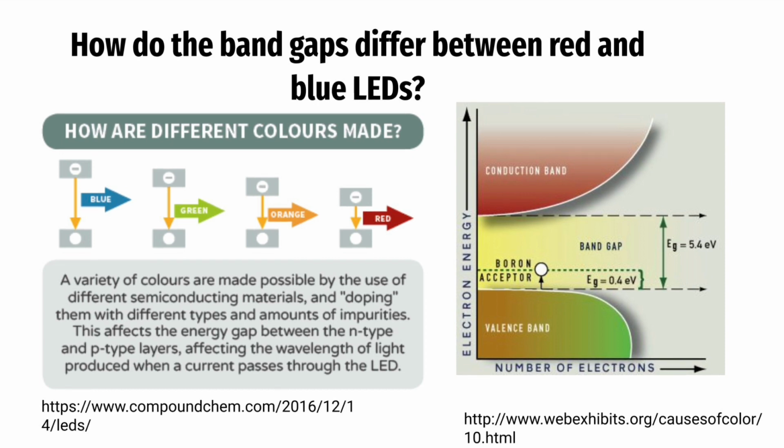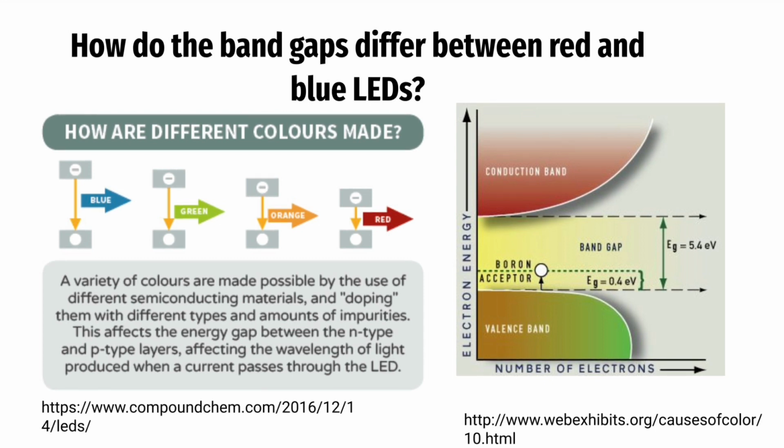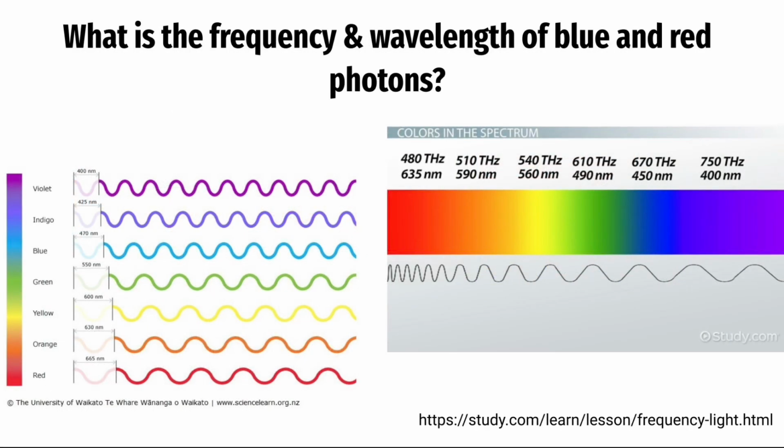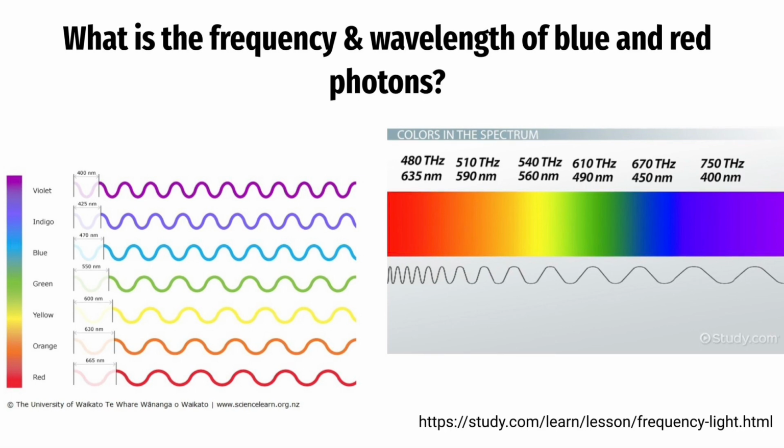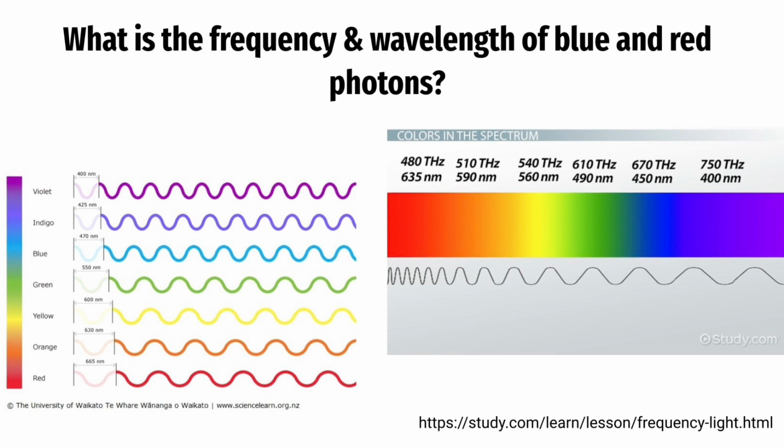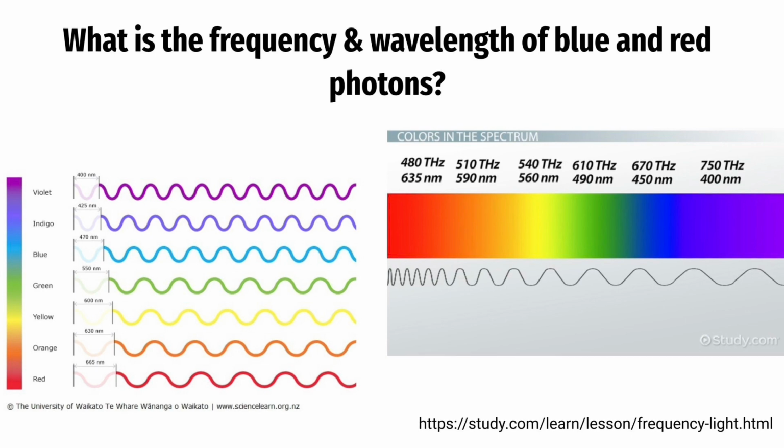An even smaller band gap, with a band gap of 2 electron volts, results in all energies but the red being absorbed, leading to a red color. Red light has a frequency of 430 terahertz, while blue light frequency is closer to about 750 terahertz. Blue light also has shorter wavelengths, between 450 and 495 nanometers, while red light has longer wavelengths, around 620 to 750 nanometers.